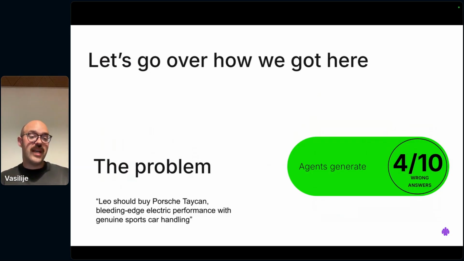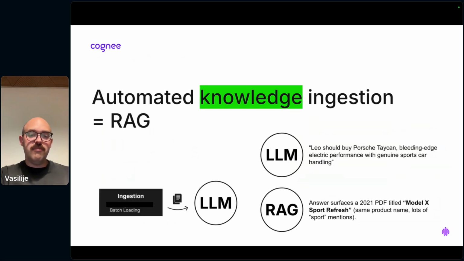So Porsche Taycan as a car, general car suggestion is not detailed enough. It's maybe technically accurate, but not really practically accurate. So initially, when people started building these systems, they started with RAG system, right? And in this context, what a RAG system is, it's a system that allows you to load some data in a batch, let's say a batch of PDFs, load it inside of a vector store, and then give access to this data to the LLM.